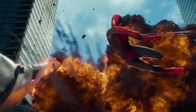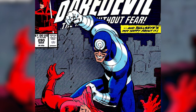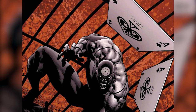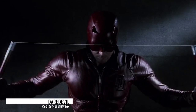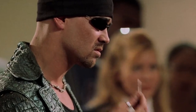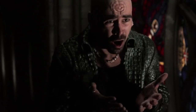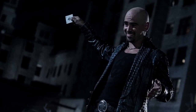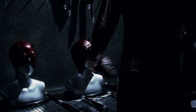Bullseye. In the comics, Bullseye is a psychopath assassin. He might not have superpowers of his own, but he can turn almost any object into a deadly weapon. In the 2003 Daredevil film, he's Colin Farrell with a weird tattoo on his head. Bullseye of the Daredevil comics is known for his black or blue suit with a white bullseye emblazoned on his forehead. The movie took it a step further, literally carving the bullseye design into his skin and completely ignoring the rest of the costume. It's an interesting look, but not especially recognizable to any Daredevil fans.